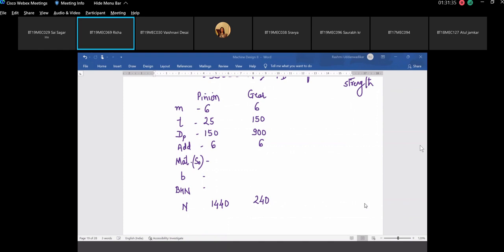You can try it once, not a problem. But to make the calculation simpler, we are going for 10m. If we take a different value of B, then we will get a different value of M, so everything will change. But finally you are going to check that the calculated value of B after calculation should be greater than B minimum. That is enough. So there is a chance that if I take some other value initially and use some other procedure, my module answer will come different. Instead of 5.3, you will get 5.4 or 5.2. That much difference will come. It won't create much of a difference, but you can definitely try once.